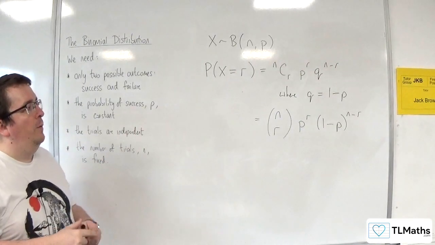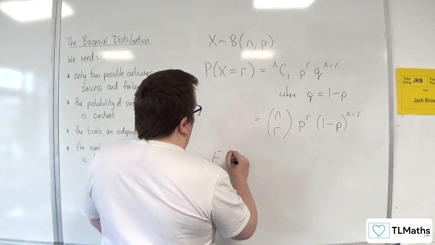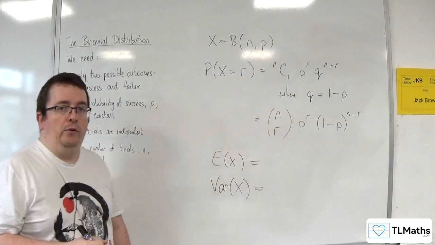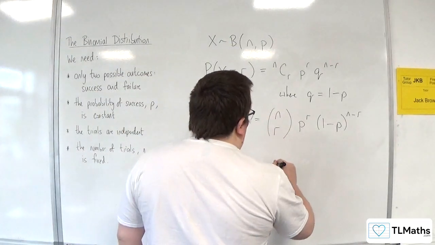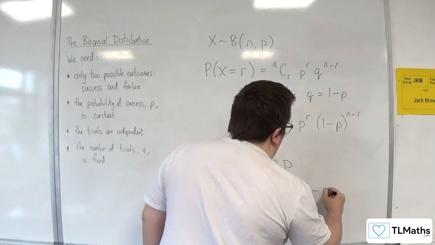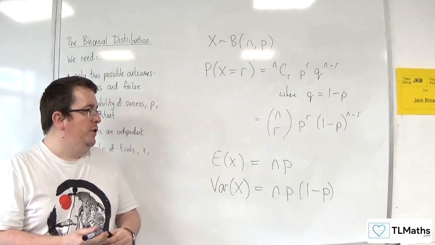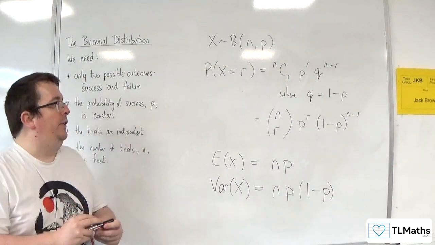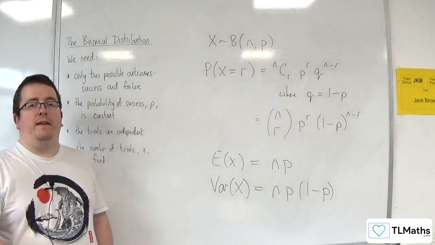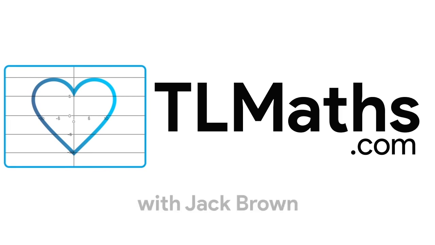So in this section, what we're going to do is we're first of all going to take a look at E of X and VAR of X. E of X and VAR of X should both have been mentioned in A-level maths. So E of X is N times P, and VAR of X is N times P times Q, or N times P times 1 minus P. So we're going to derive those results, which you probably didn't see in A-level maths. And then we're going to see how the binomial distribution sometimes gets asked within another distribution question.